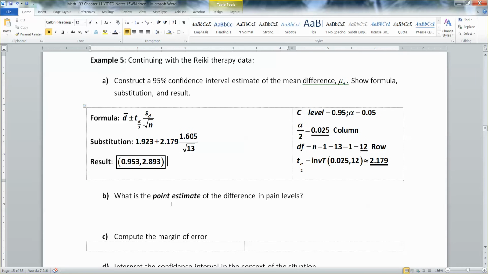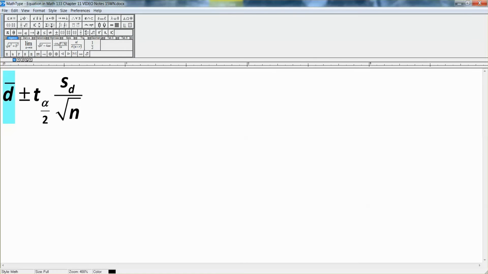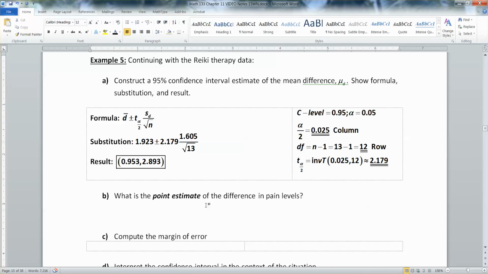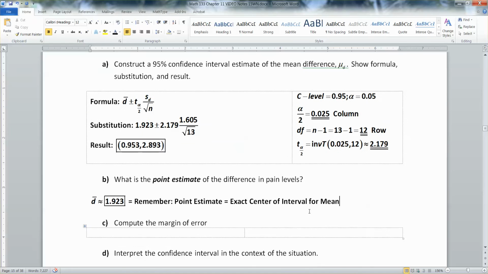All right, now what is the point estimate? Well, it's been a while, but remember that the point estimate is the center of your interval, which in this case would be d bar because you add and subtract away from that d bar value. So the point estimate would be d bar, which is 1.923. And remember that the point estimate is the exact center of the interval for that mean.